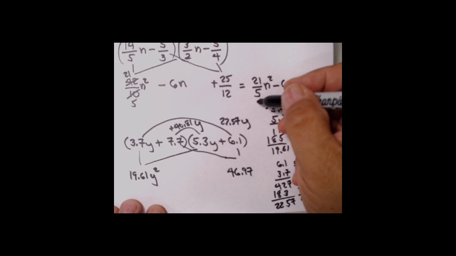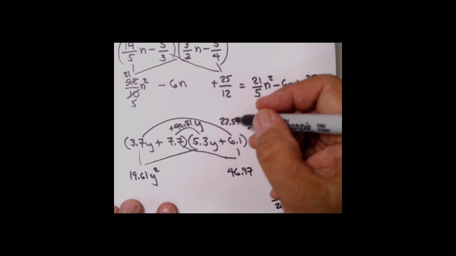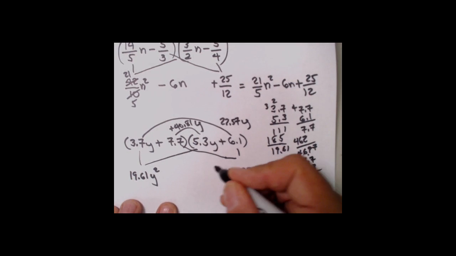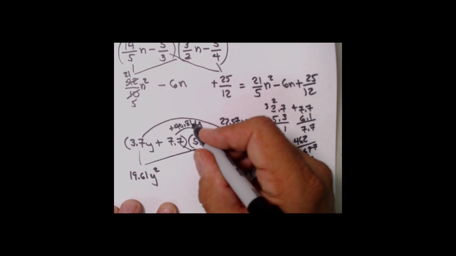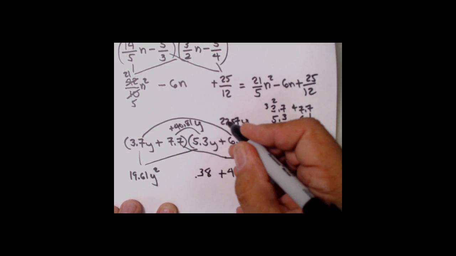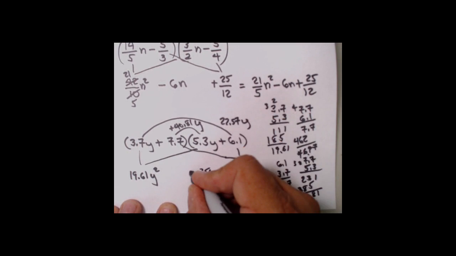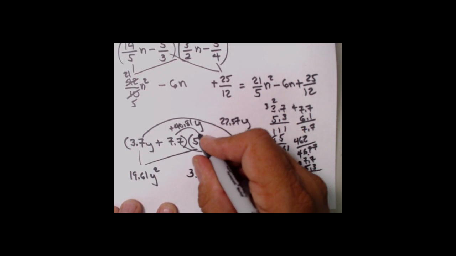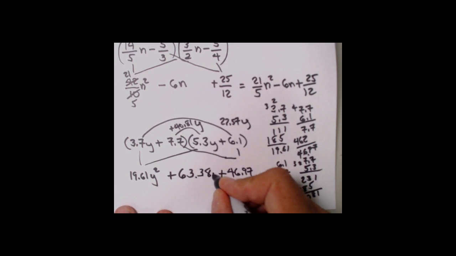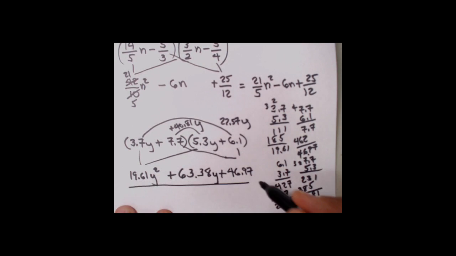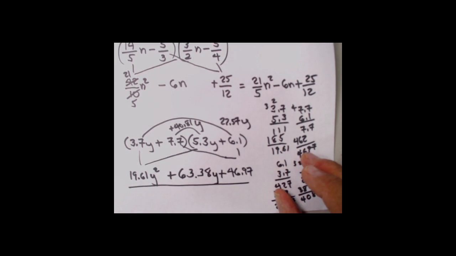Well, let's add these together to get our center. 1 plus 7 is 8. Remember, this was a plus in the end here. 8. 5 and 8 is 13. Carry the 1. 2 and 1 is 3. And 4 and 2 is 6. And this is a plus. Okay, and of course we had a single y here. So here it is. Again with decimals, you might have to do a little work off on the side or dust off your calculator. But anyway, here it is, the FOIL method, same way.